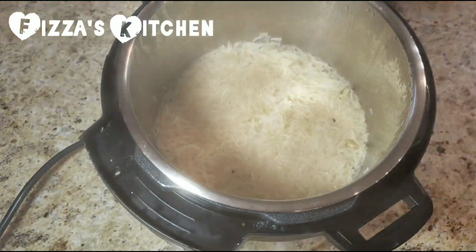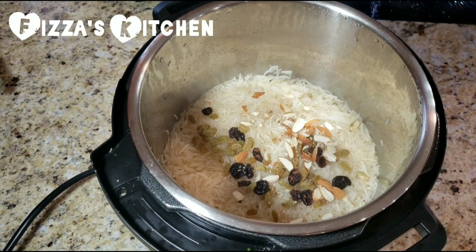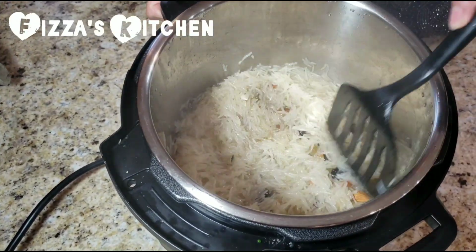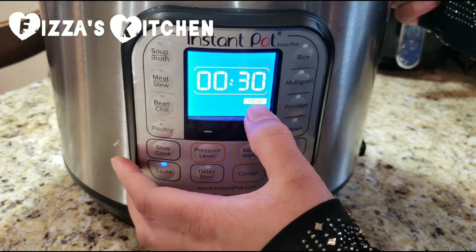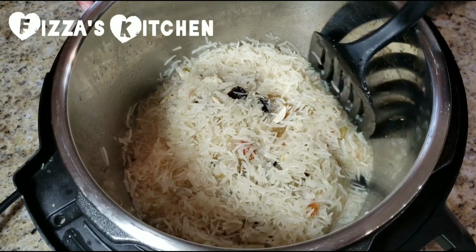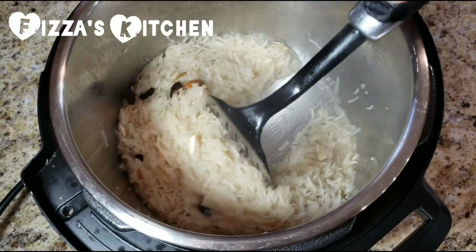Now open the lid. Add your nuts. Mix them gently. Now start saute mode on maximum heat. More. I have started the saute mode to dry out this water because of sugar. When it starts drying out, we will cancel the saute mode.